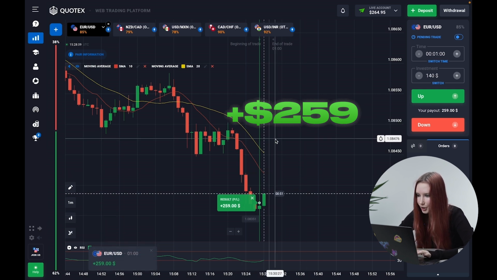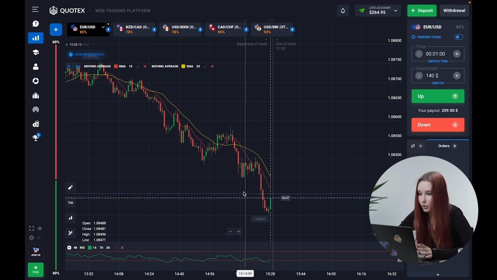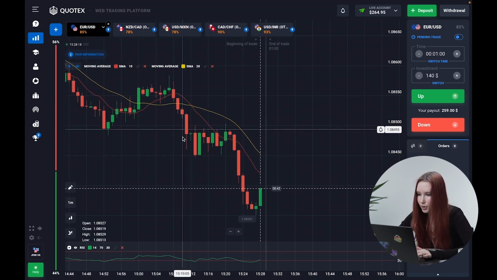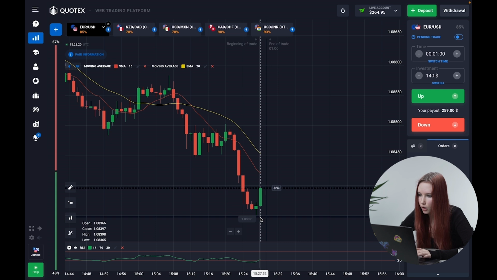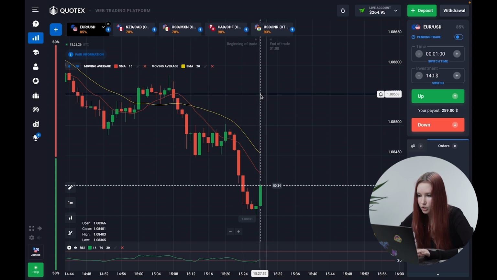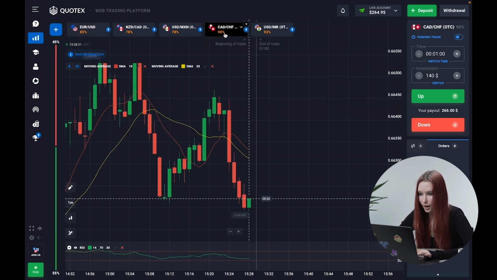Great guys. You know why? Because that was a pretty rapid fall of the price. You see the price always repeats history: rapid fall of the price, period of correction, rapid fall of the price again, and period of correction. You should follow this situation in 100% of cases. So let's go to this currency pair. Nice percentage of payout. What about intersections?